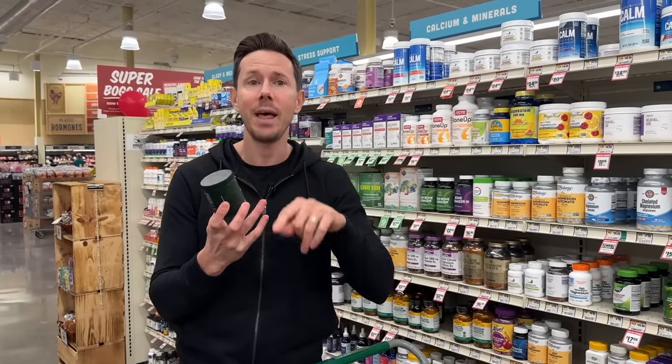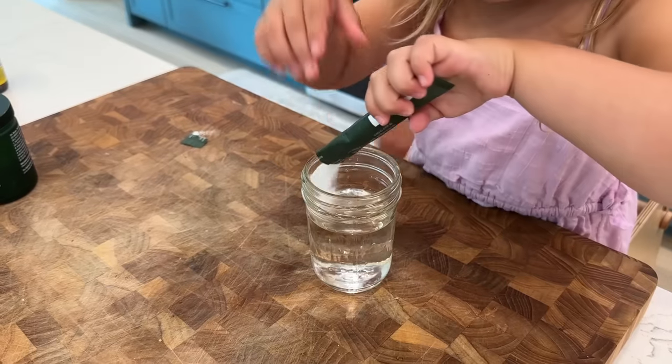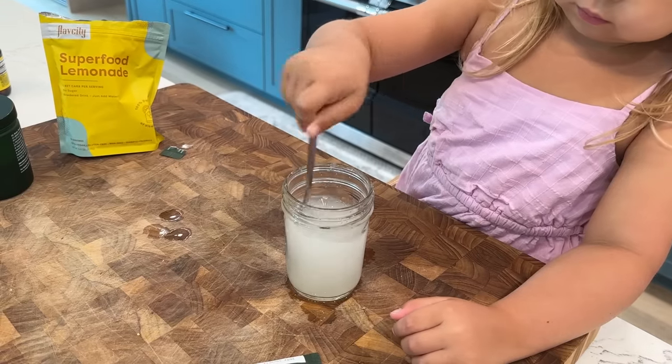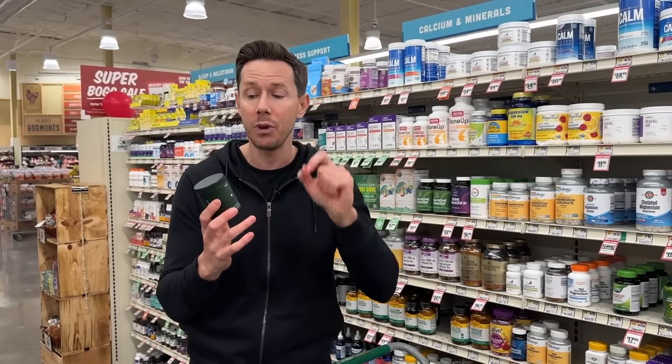The inner capsule makes it to your colon, and that's important because it has 24 custom strains of bacteria that really work for digestion, skin health, and more. Don't sleep on the kids' one — for kids 3 to 17, Seed has nine custom strains that I put in Rose's FlavCity protein smoothie every single day. Click my link down below for 25% off your first month's supply, free shipping, and 30 days risk-free. Seed is the GOAT.